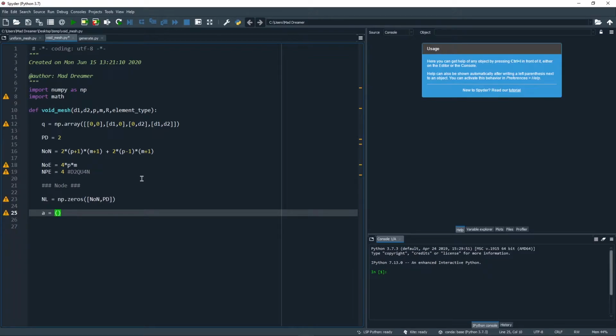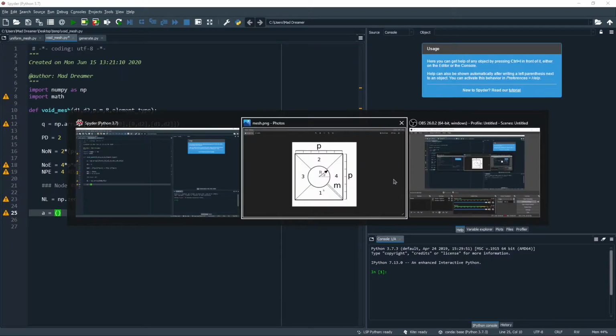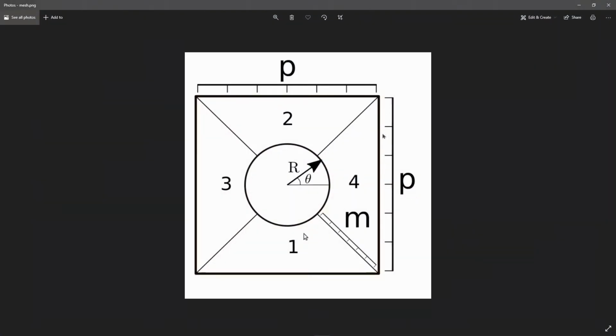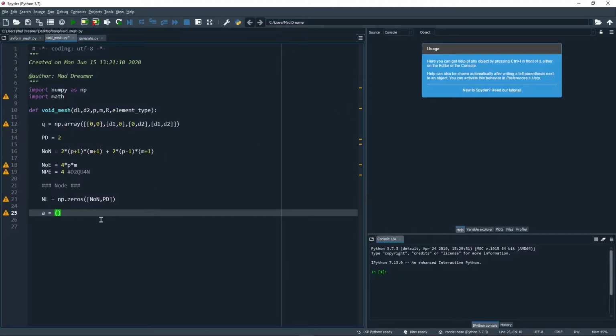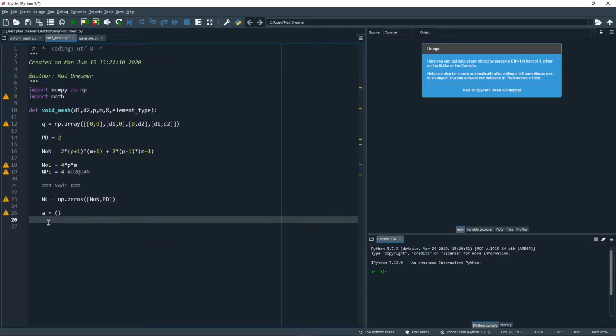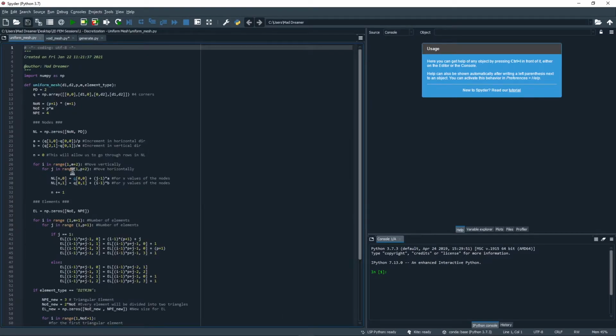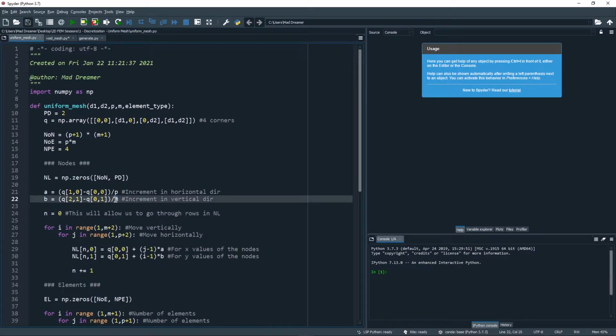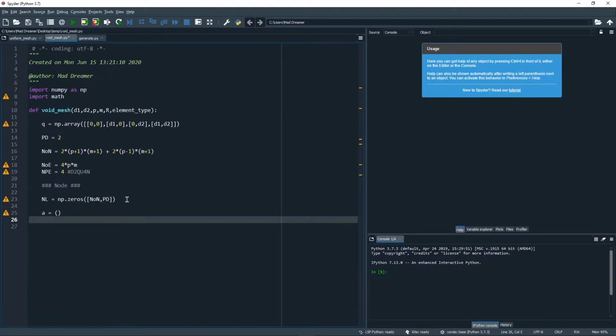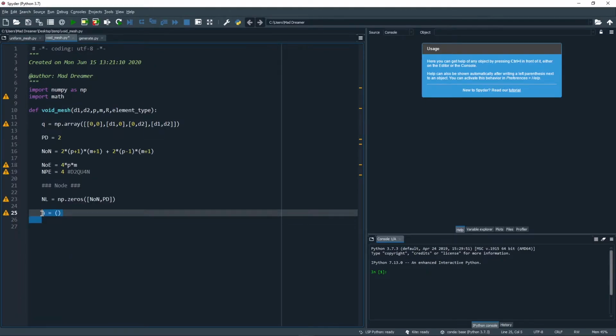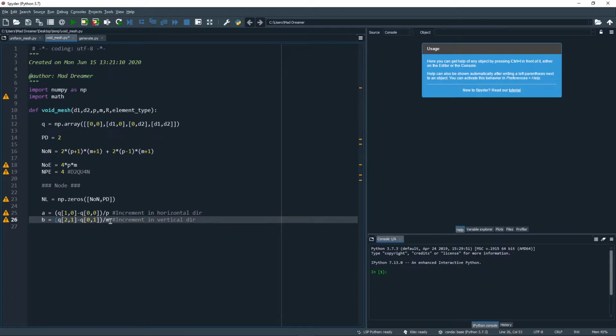So it's going to be exactly the same as before, but since both sides are divided by p, we're going to change the increment b that we defined for uniform mesh here with p instead of m. Other than that, it's going to be the same. So let's go ahead to the uniform mesh code and then copy these 2 lines and then paste them here instead of writing them all over again. And then all we have to do here is change this m to p.